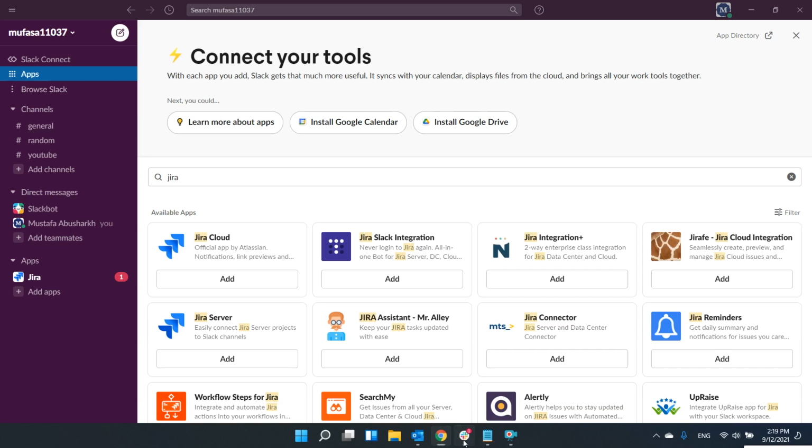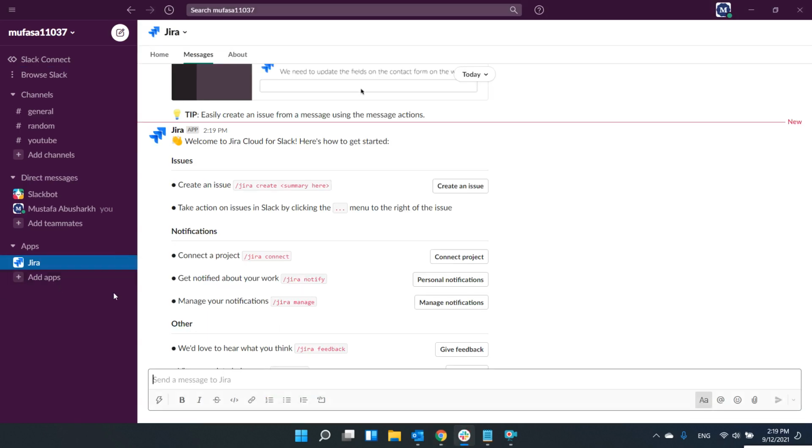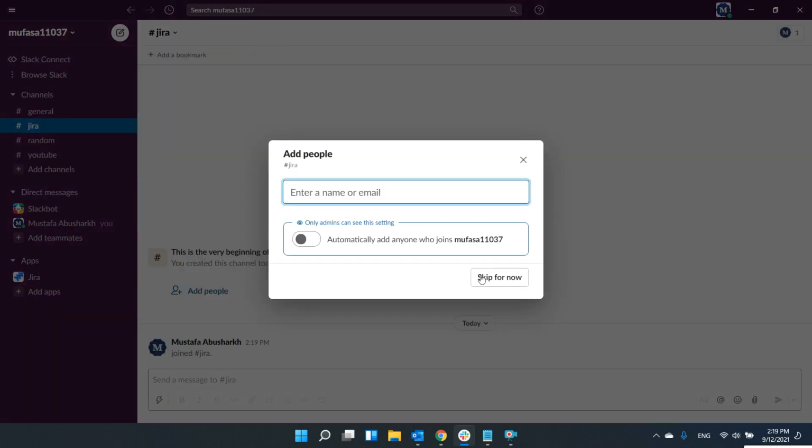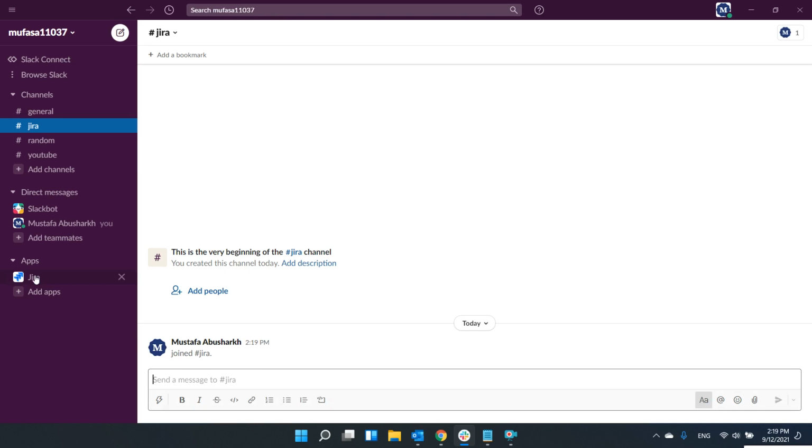So if I went back, you will see the Jira app installed, and you will see some of the commands that I can use with Jira in Slack. So I will go ahead and create a new channel for Jira. And the way to connect Jira to this channel is by using Jira Connect.